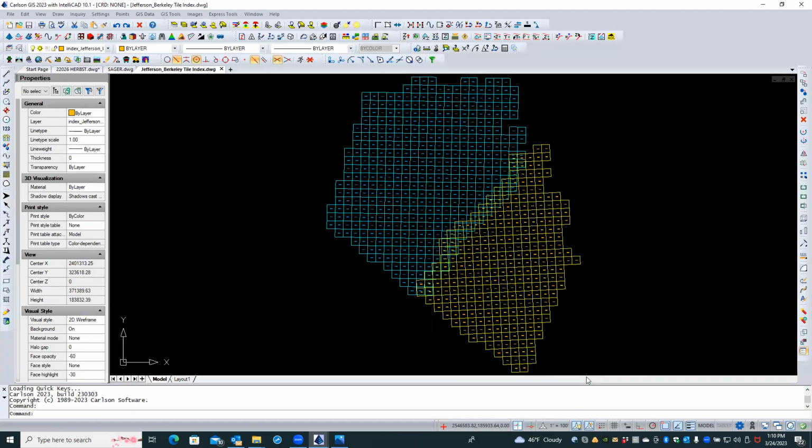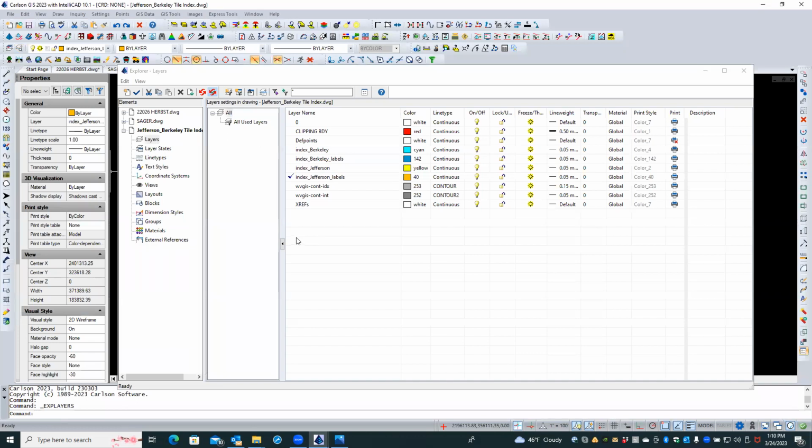Now go to your layers. I think this is why I'm having you do this. I think I have kept in, I did. All right, so we've already assigned the contour layers here, even though there's no data on them. So you can close this off for a minute.